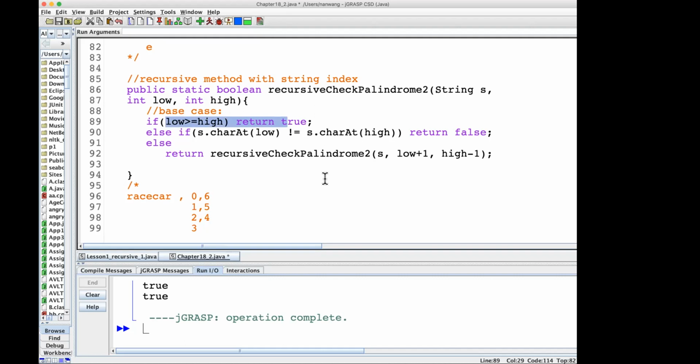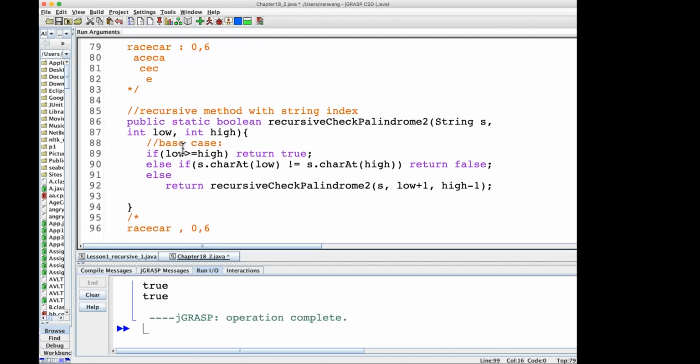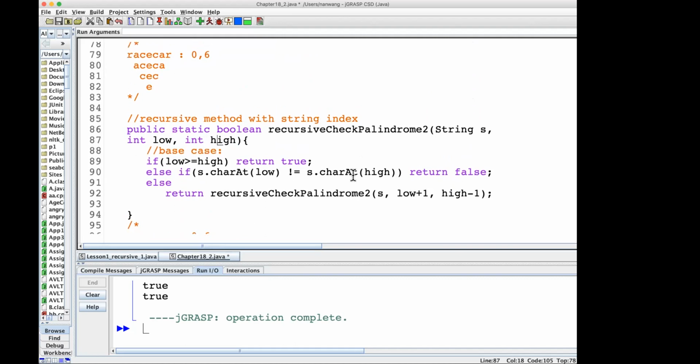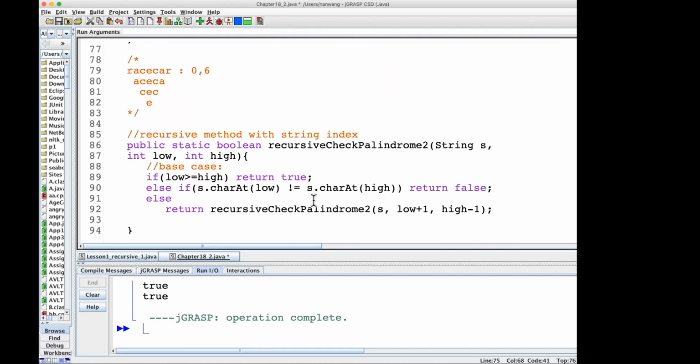My string only has one letter, which means this string is a palindrome. That's all. So this one is much more efficient. That's why we have this high and low. We pass the index of the string instead of always passing the substring as a parameter to the methods.